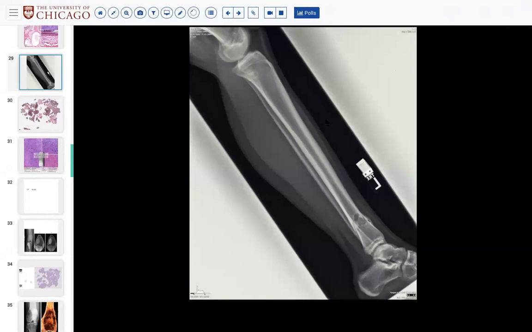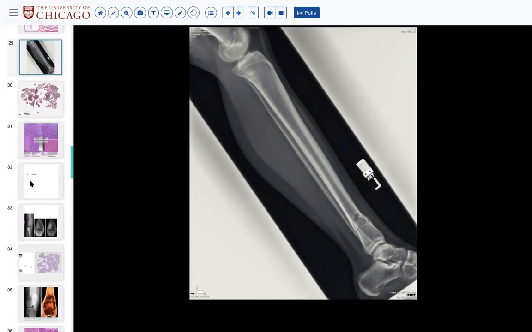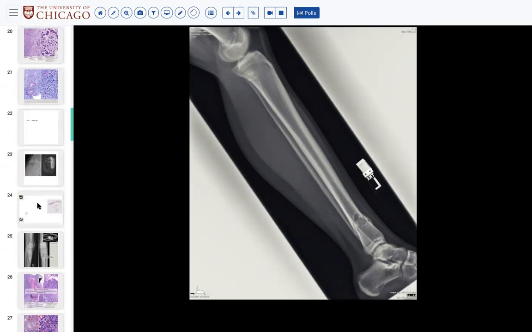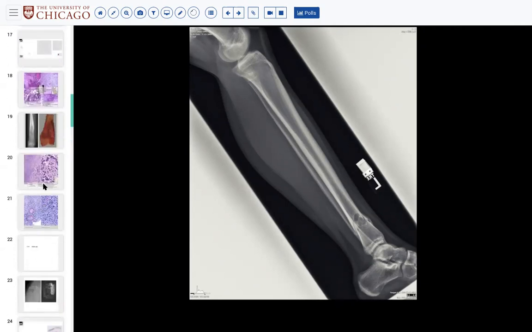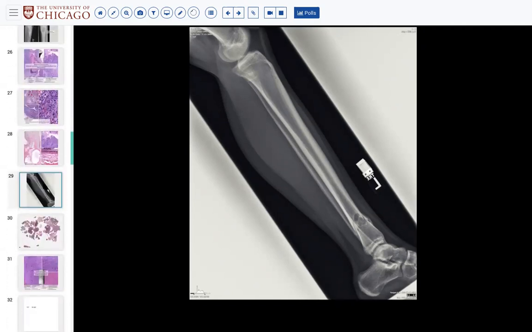Okay, thanks. All right, so I did not add any new unknown slides because I think we have enough to discuss today. I did add some bonuses that I have not expected you to preview, that we can just talk about together. So one of the things that came up last time was the difference between non-ossifying fibroma and aneurysmal bone cyst solid type, and some of the other spindle cell lesions of bone.